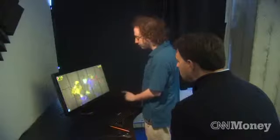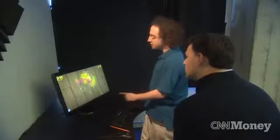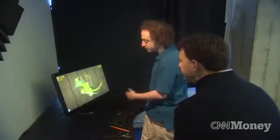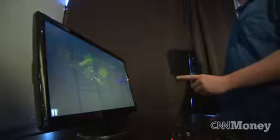Here I'm sort of doing very, very small motions and doing things very accurately, very quickly. You can see there's no delay between what's happening in the air and what's going on the screen. One of the things to notice here is that we're mapping a very small area to a very large area. So I'm really only moving like an inch or two, but I'm covering the entire screen. And that of course is contrary to what you might do otherwise, which is lean forward over your desk and do very large motions in the air on a very large touchscreen, which to some extent is not practical beyond a certain size.